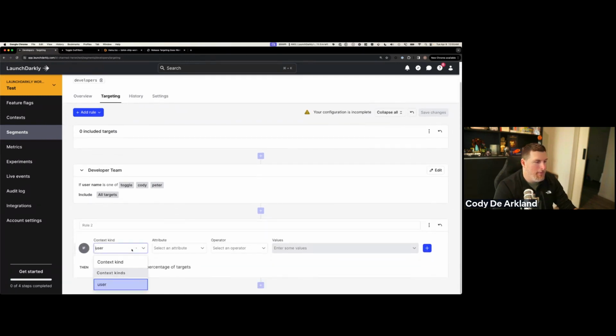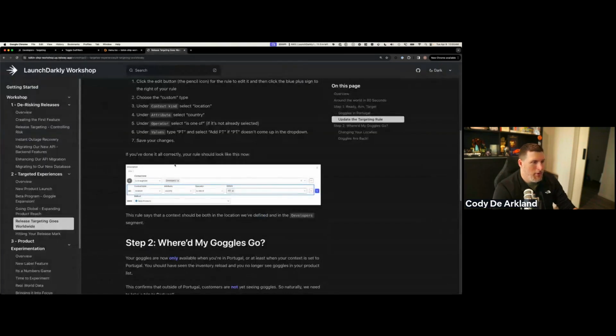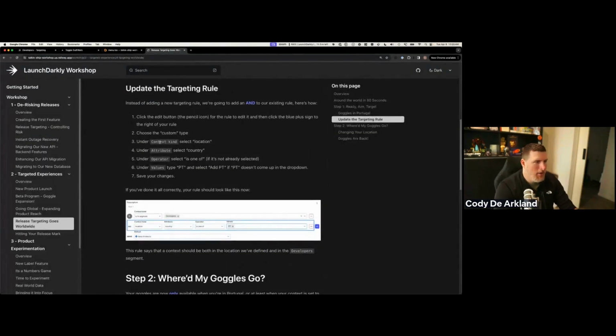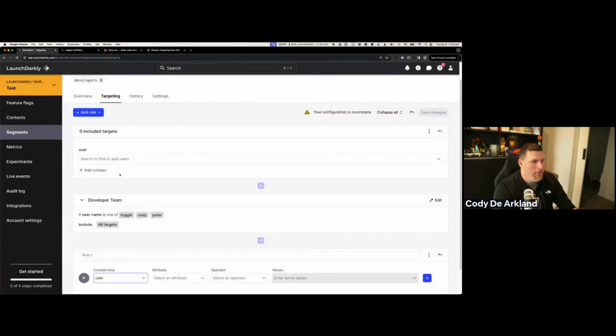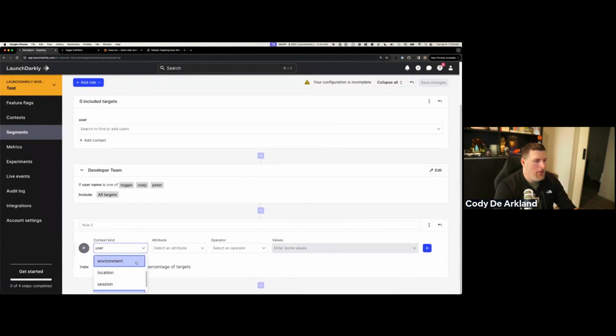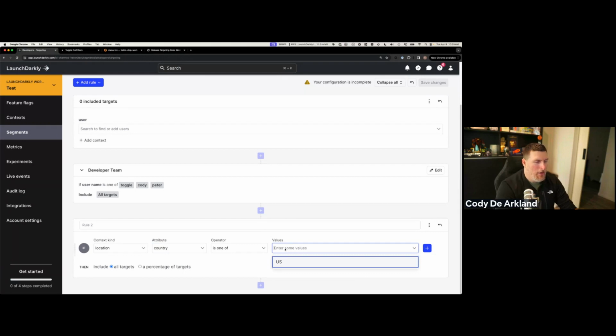That's what I was looking for. Go back to our instructions. We're going to choose location, country. So we'll come in here, location, country is one of, and we'll choose Portugal.